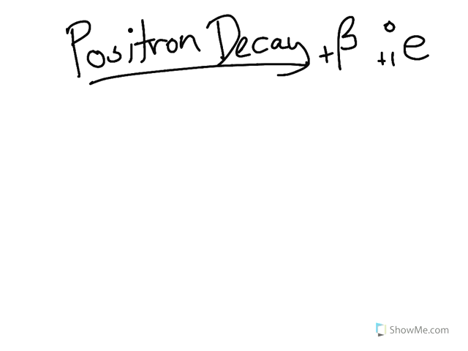Now let's say that we have a radioactive element that is undergoing positron decay. How does this sort of look? Let's take a look at an isotope of lead, 210.